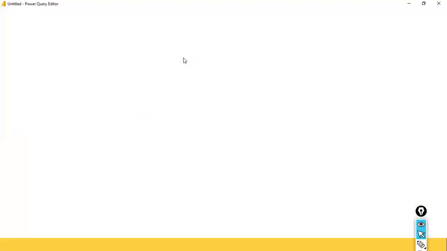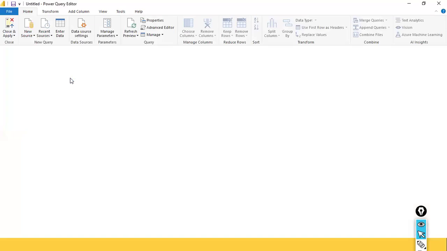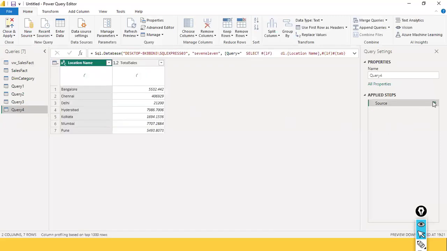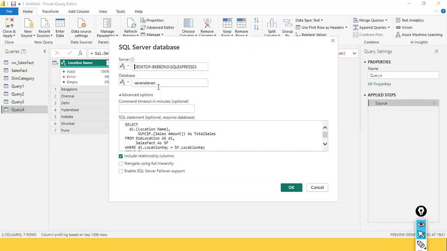I just go here. Yeah, instead of creating a view and all, right? You don't need to create a view, all the things here. You can simply use top.